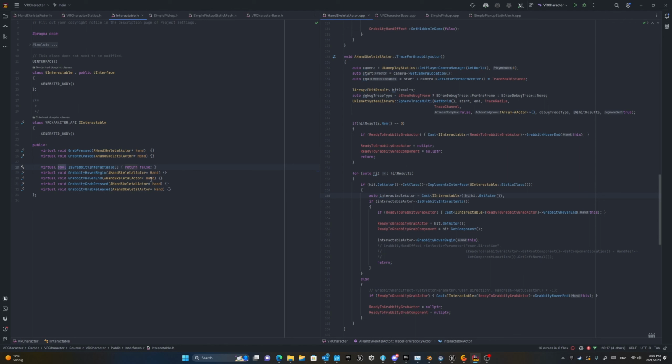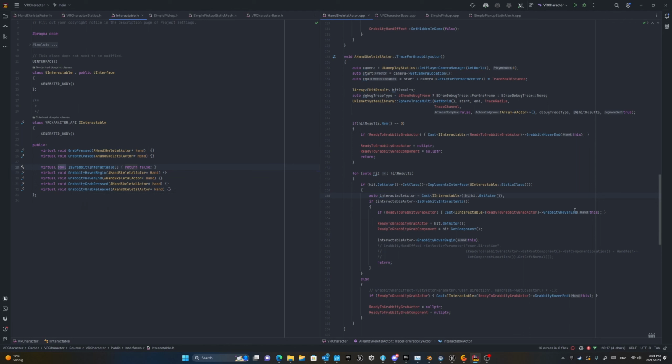In case we need it, we will implement this and return true. We also have two methods for hovering, when we are hovering over the objects and when we end hovering, and also when we press the grab for the gravity actor and when we release the grab button on the gravity actor. These two methods are similar to the proximity grabbing. I'm now calling it proximity grabbing to be able to distinguish between gravity grabbing and proximity grabbing.